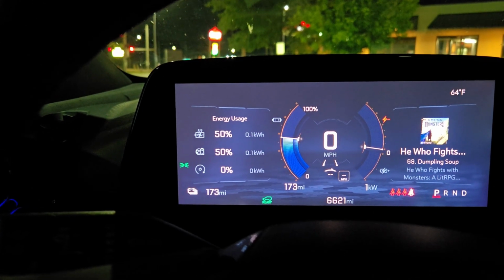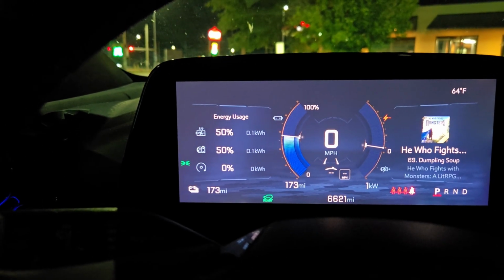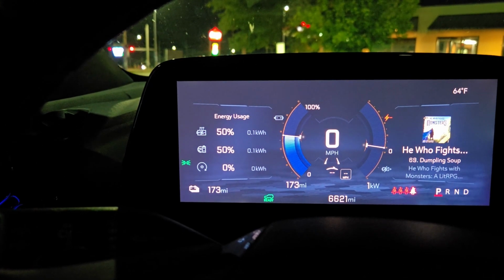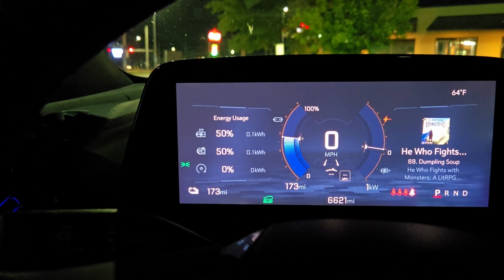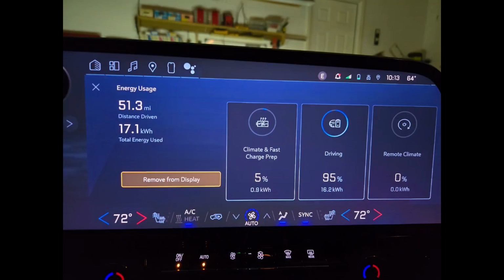So that's probably estimating a little high, of course, but not horrible. And overall, it's looking good. Driving back, I used 17.1 kilowatt hours and 18% of the battery. This puts the usable capacity towards 95 kilowatt hours, which is higher than I expected. I thought it was around 85, so I'm going to have to do some more calculations on that.